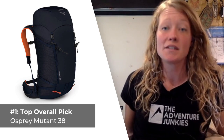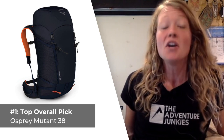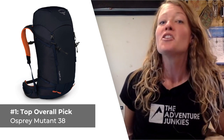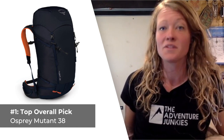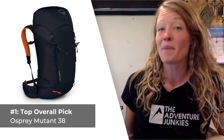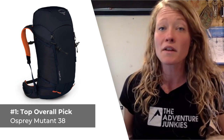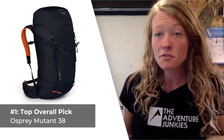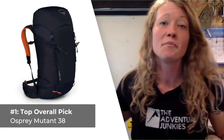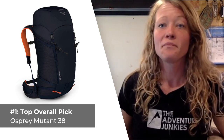Osprey called in the guides and athletes for their input when designing this super specific piece of gear. The result is a capable, durable, and fully featured alpine specific pack, streamlined enough for high performance on most mountaineering endeavors. To help reduce weight, starting with the back panel, Osprey did a really ingenious thing and split the single metal stay in half, then angled the 2 separate half stays in a V shape and ran them up either side of the panel, making for an equal amount of support and shaving weight too.